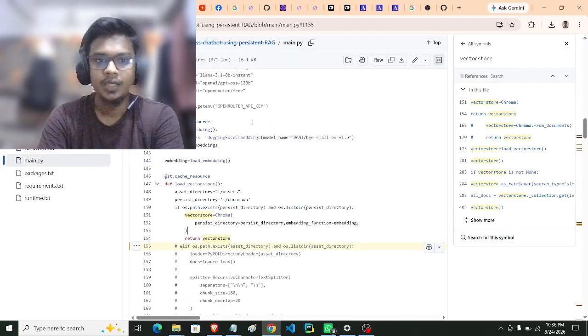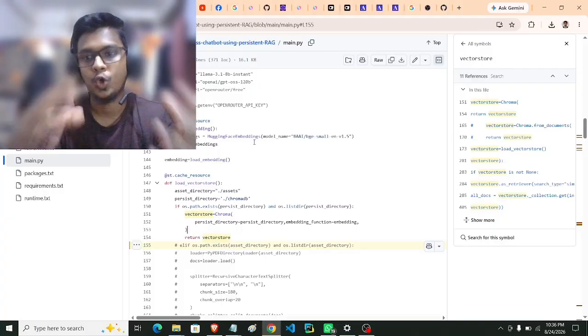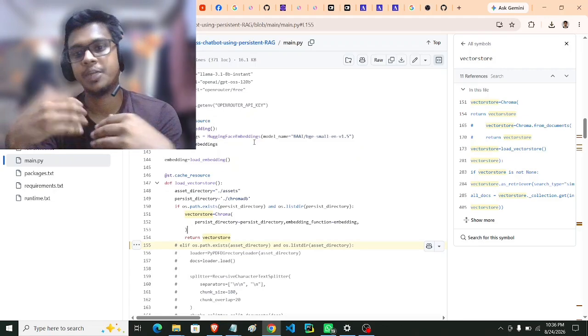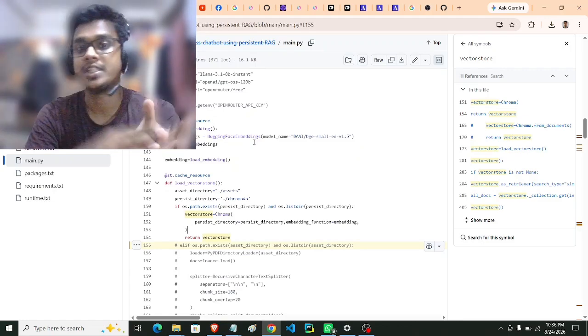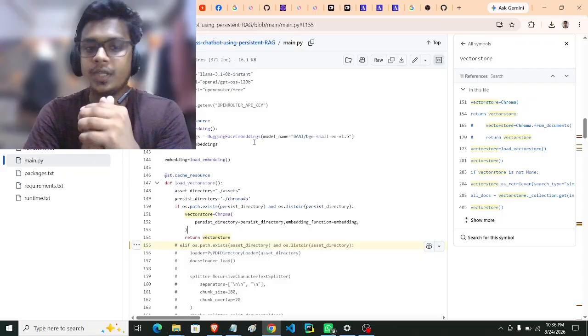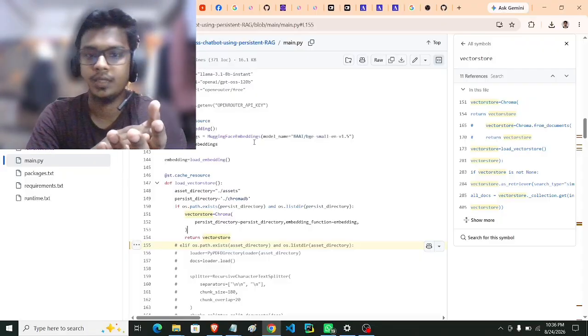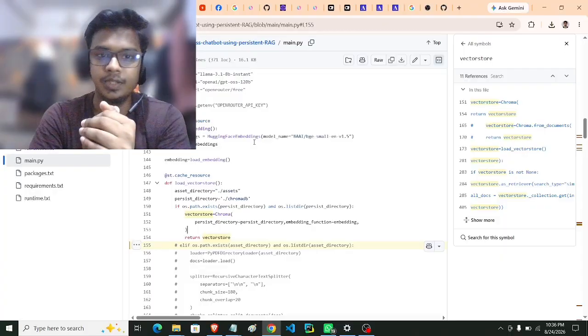As you can see, I have already explained what embeddings do. Embeddings convert a word to a numerical representation of that word based on its semantic meaning, not really the exact keyword matching, but on the semantic meaning. So what does it help with? I can take a class on this if you need it.